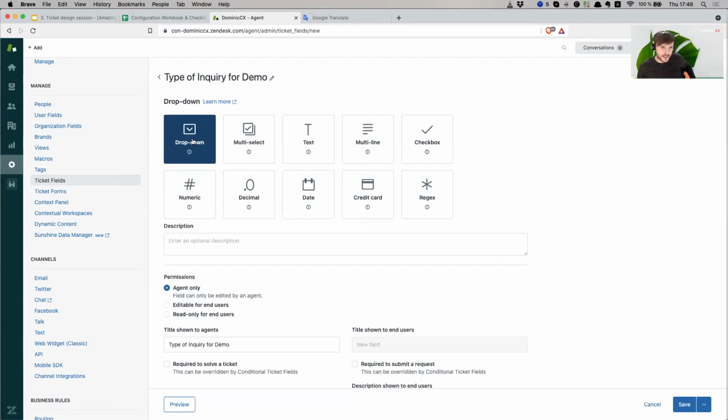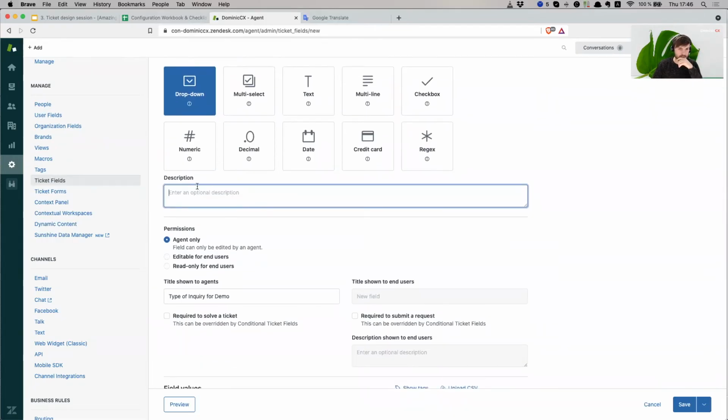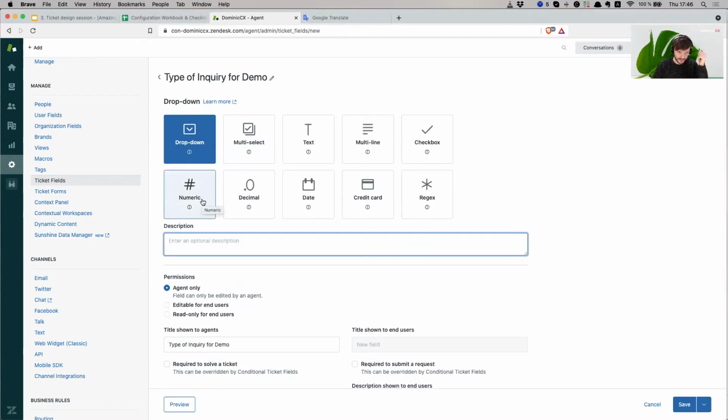drop down, and we can also give it a description. For example, our description can give some more information for other admins to come into the system to explain what this is about. For example, you change roles and somebody else comes in, or somebody new comes into the team, you'll be able to very easily see the description of what each field does. That's very useful, especially if you're a numerous team.